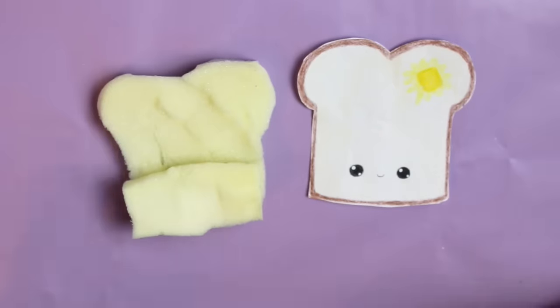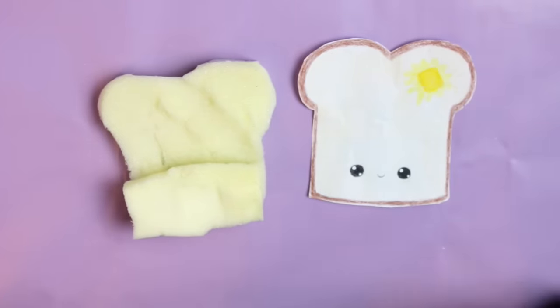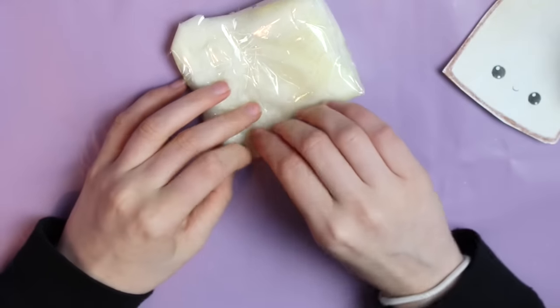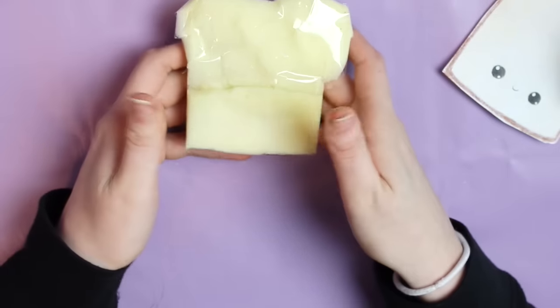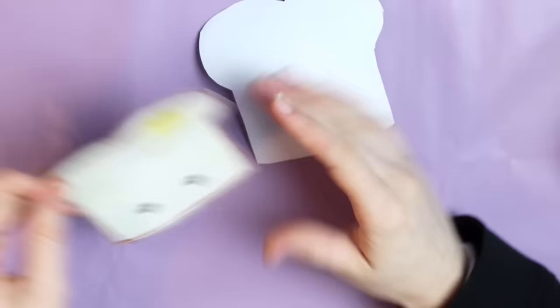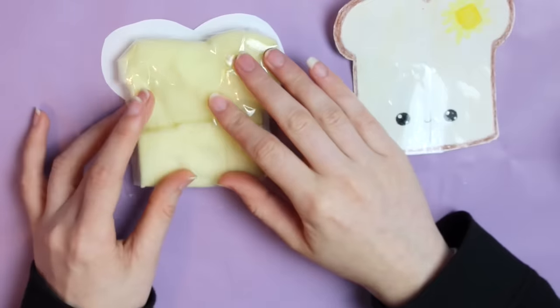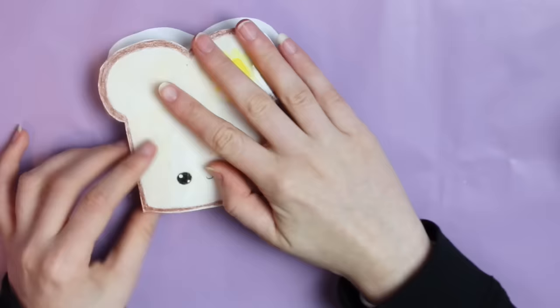The last thing I've seen people use is foam. I took some scraps of memory foam and taped them together because I thought it would make it more slow rising since it's such a thin piece. I put tape all over the piece of memory foam. Then I took a piece of bread drawn on paper along with a back piece — this time in two separate pieces — and covered both with tape like before. I took all three pieces and made a sandwich: the back piece, foam on top, then the front piece, and taped around all the edges.